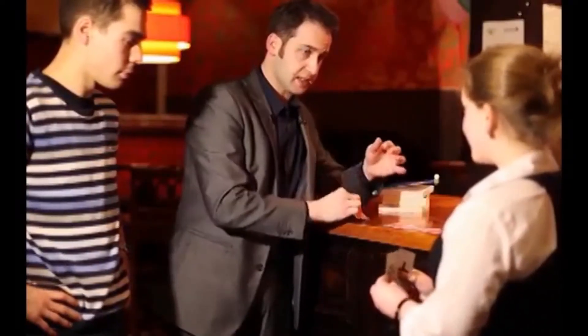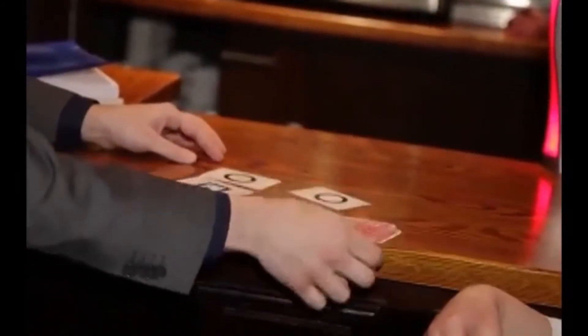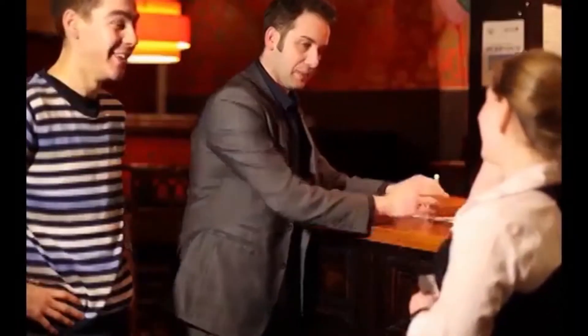That leaves us with two cards, but I'm just going to see at this stage how we're getting on, because I'm just seeing how in tune we are with each other. So I've got the circle, the square, and the wavy lines — and let's see what you've got. Well, you've got the circles — that's not a bad start. And you've got the square second, and you've got the wavy lines as well. So that's not bad so far.